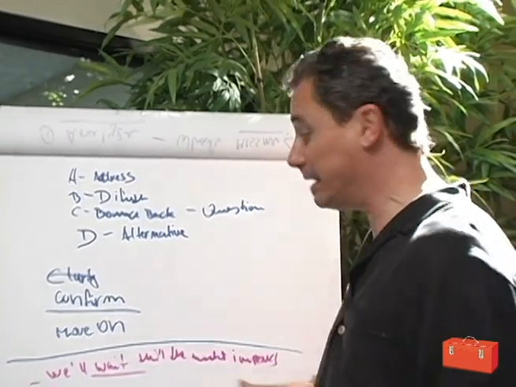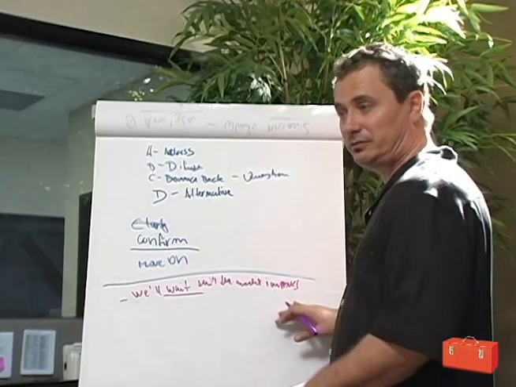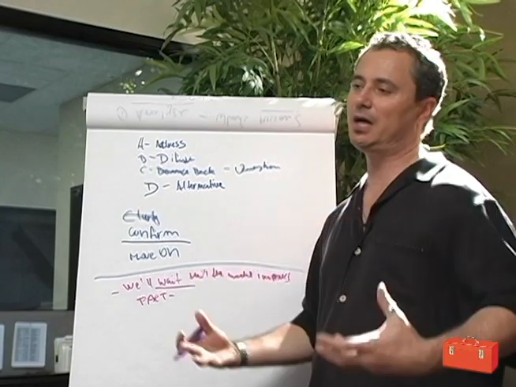But let's establish it as a fact. Don't take it at face value, because it may or may not be true. Make sense? We establish the objection. We establish the fact. Now we know the fact: most people don't want to wait. That's our starting point. Now we're going to build constructs.